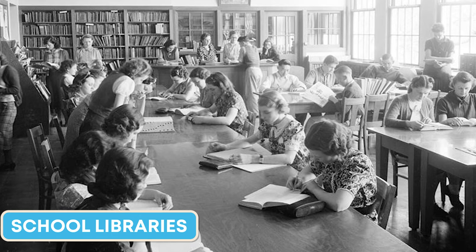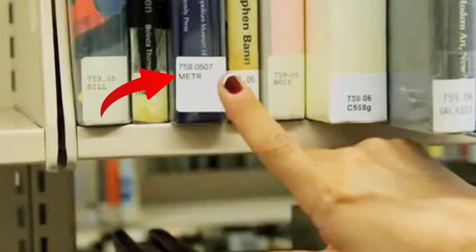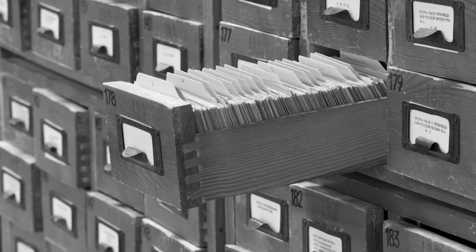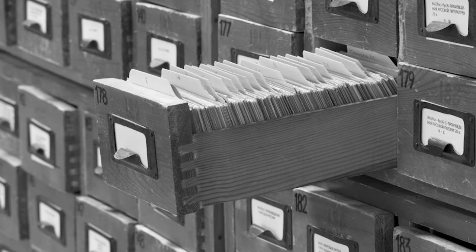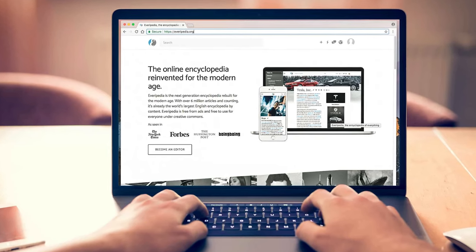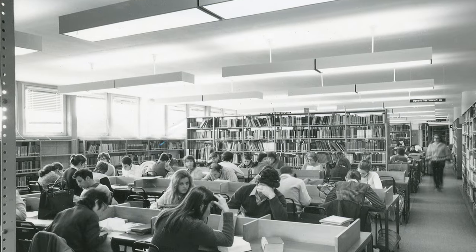At the start of each school year, the library is a calm haven for book lovers, once a shelter for wisdom. The Dewey Decimal System made discovering books easier by organizing them for rapid searches, provided you understood how to use it. Previously, you had to consult the card catalog to locate a book. Today's pupils are unlikely to be aware of the Dewey Decimal System, as they no longer have to dig through little drawers to find a certain book. Computers have eliminated the need for a card catalog, allowing access to anything with a simple keyboard shortcut. School libraries have transitioned from checkout cards to media centers, using fewer books and barcode scanning technology, while preserving the charm of meeting friends.